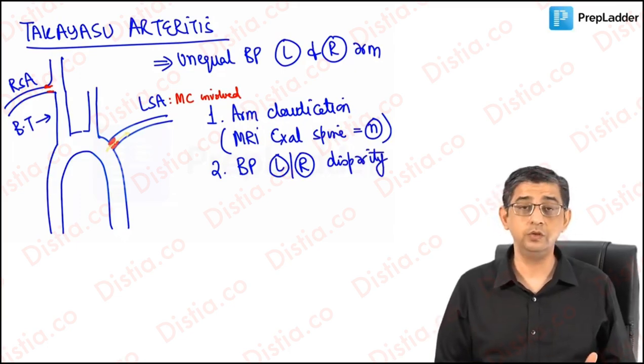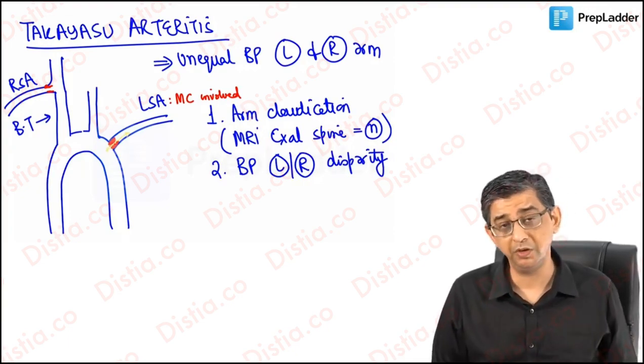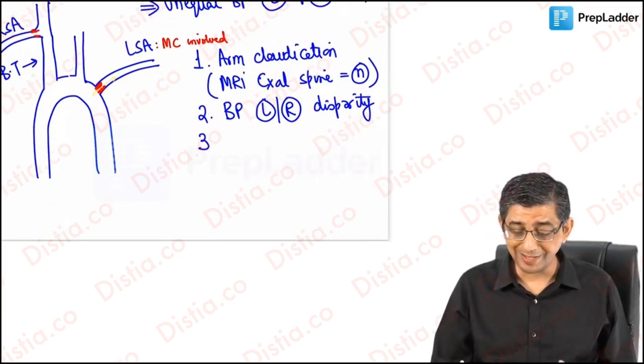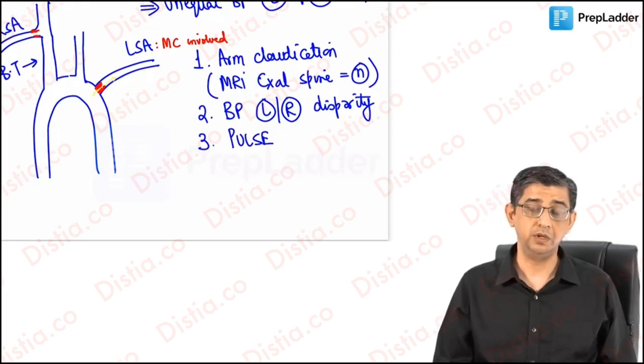And I'm not saying higher on the right. I'm saying it might be lower even on the right side because ostial narrowing is present on both sides. But the problem is that ostial narrowing on the left is substantially more. So therefore, sometimes you may not be able to even appreciate the radial artery of the patient.